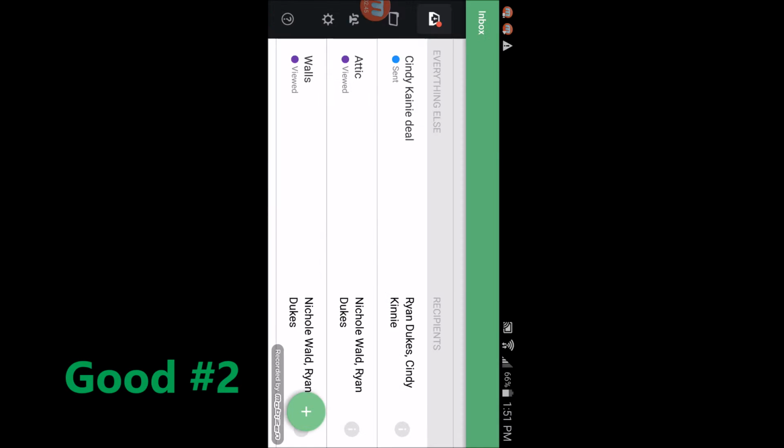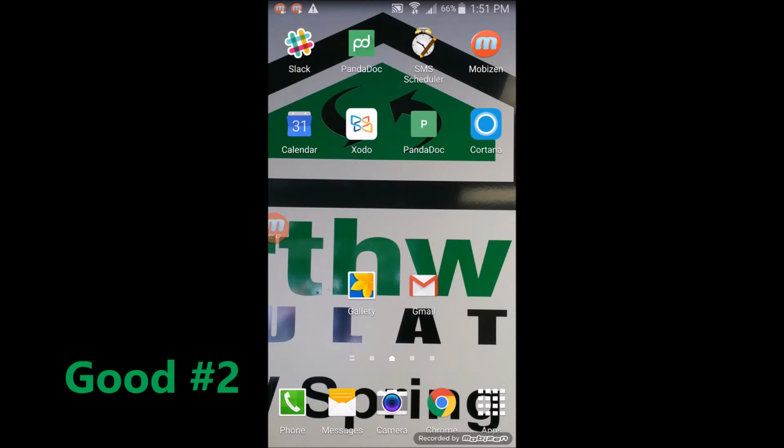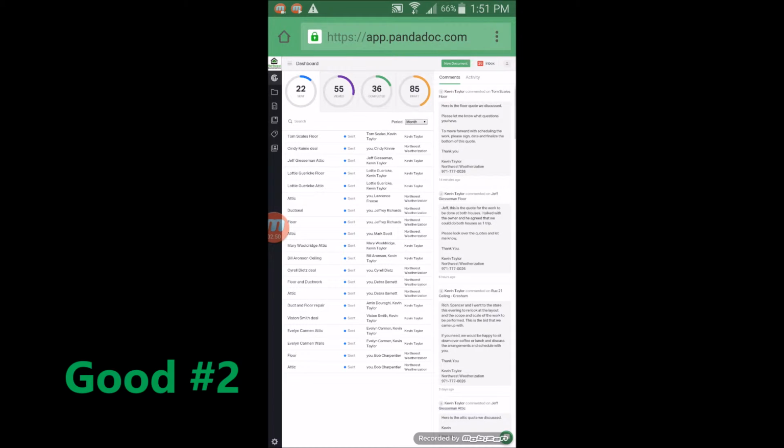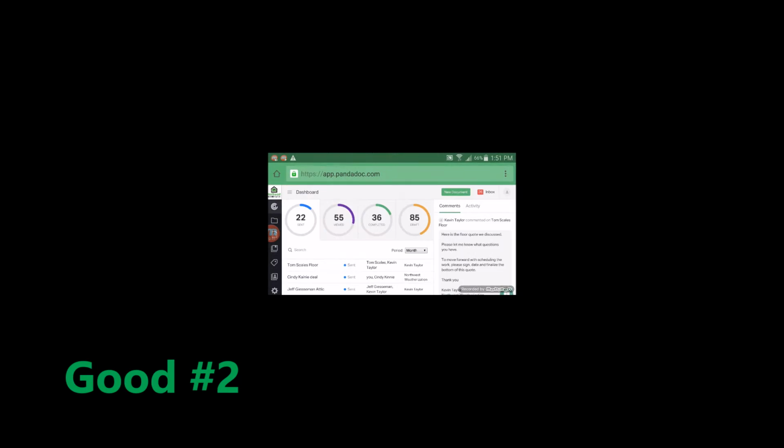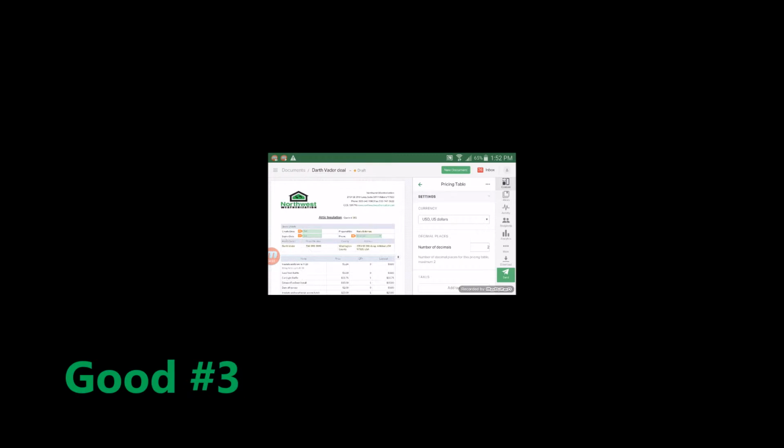Now, I mentioned that something that really bothers us is the fact that you cannot get a template, and that's a problem. However, if you go to actual apps.pandadoc.com in your browser, you can open it up and you'll have this little field here. The problem with this, guys, is you kind of have to squint at it a lot. Something that's really useful is to click on fields, this guy right here, and then you'll get a little bit of extra space where you can write in things. You'll notice that if it's not already signed by someone and it's still in the draft page, you can still change these quantities here.